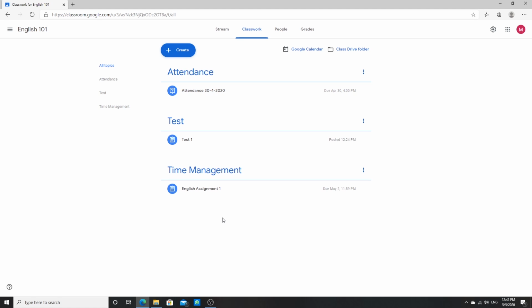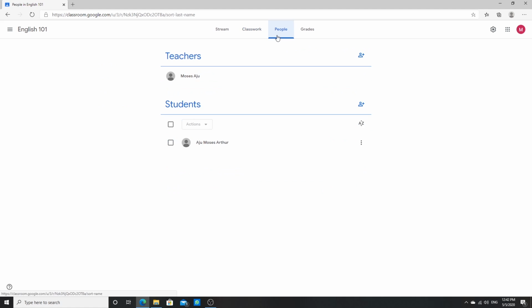For this, we need to go into people and you can see the students part of it. And you can see a box here. You just click on the box and it puts a tick under all the students. So that means the action you're going to take is applicable to all the students in the classroom. Now, assuming that you don't want to send this email to all the students, you can individually click on the box under each student and the action will be taken for that specific student.